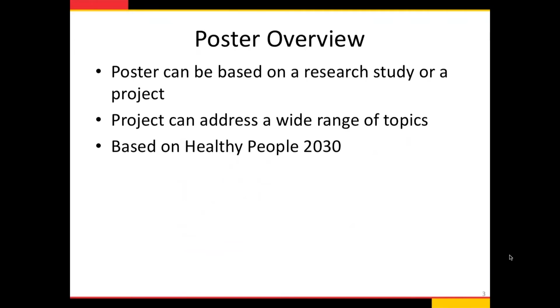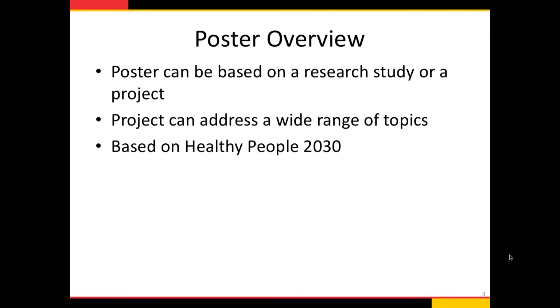As part of the abstract submission process, you will need to select a primary research or project category, and if appropriate, a secondary research or project category from the drop-down list provided when you submit. The theme of this year's Public Health Research at Maryland revolves around Healthy People 2030, the objectives of which are going to be released March 31st.